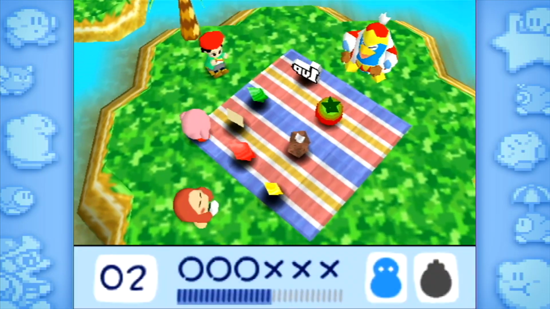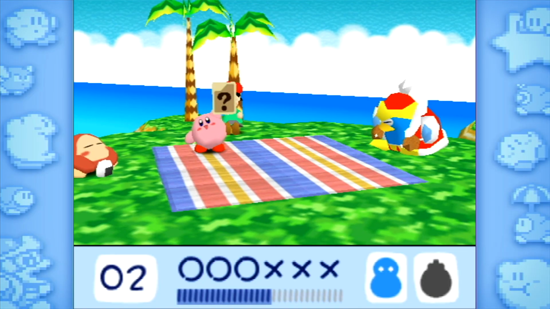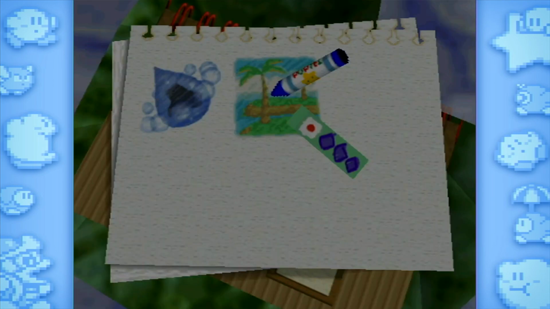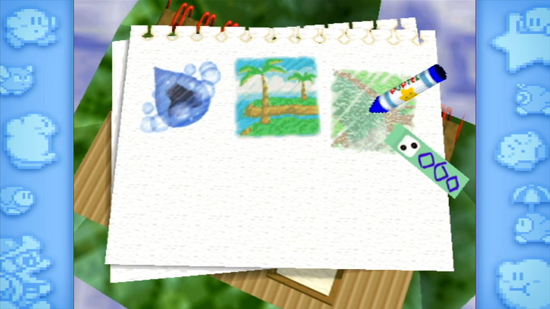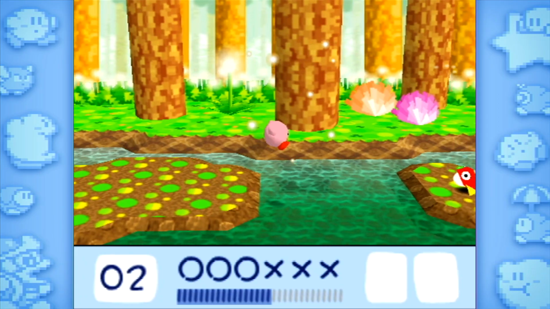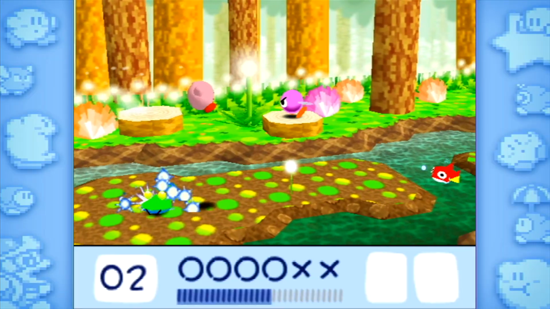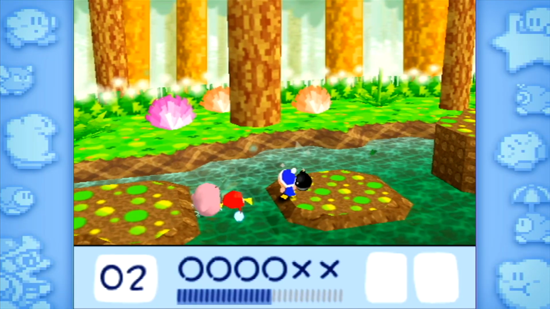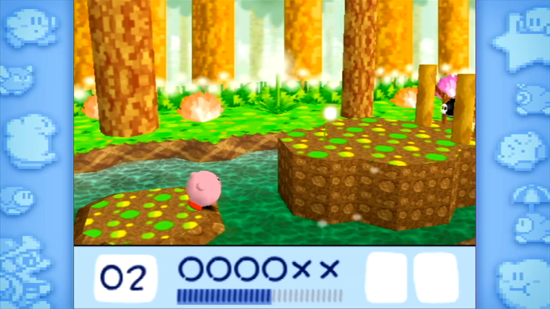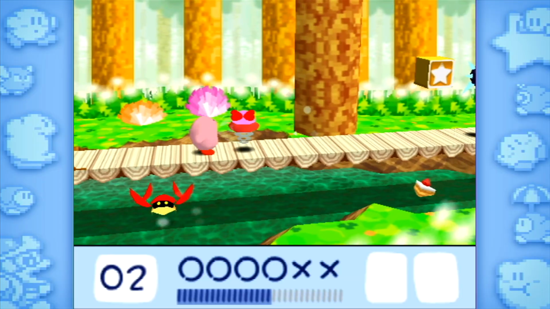Alright. Let's grab that there. And this level, I believe from here on, just about every level is going to require some sort of unique ability. This level's no exception. This level feels like a Dreamland 3 level to me for whatever reason. I think it's just the aesthetic of it.